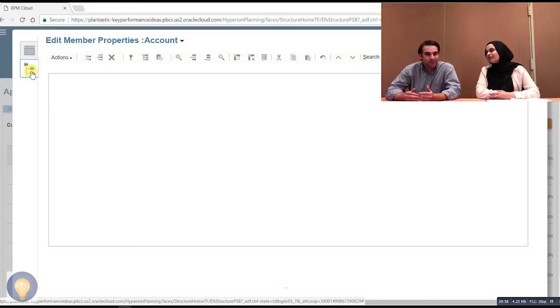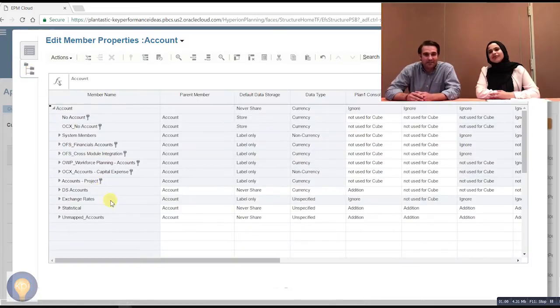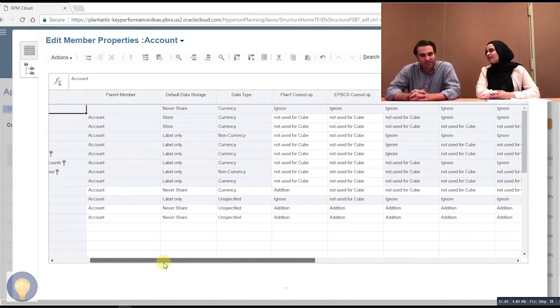I'm really excited about this new update, the Dimension Overview. Absolutely, yeah. The Dimension Editor is really exciting. Recently, the Dimension Editor came out. It is everything that you need it to be inside of the web. The comparison today is that in Dimension Editor, you can add members, but also move members and delete members, as well as do bulk updates with properties, member names, member aliases, all the other things that could previously be done only in SmartView Dimension Editor.